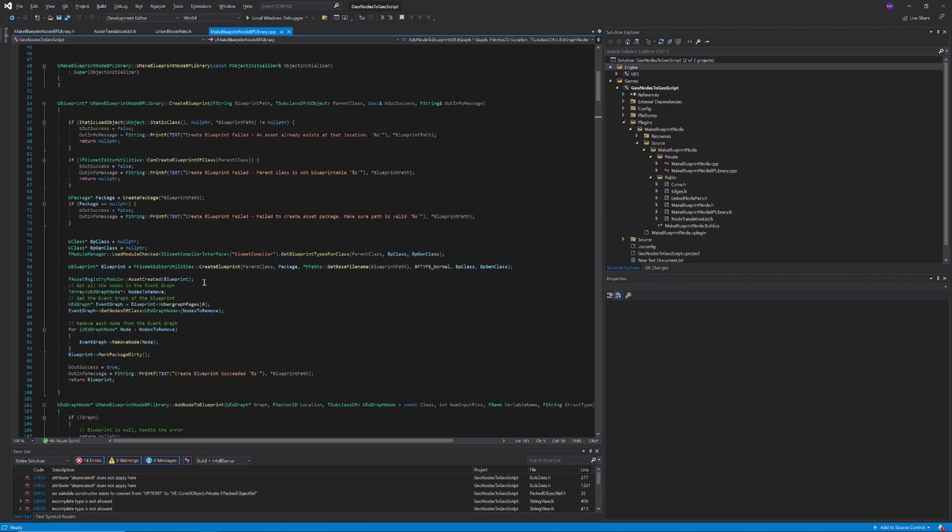Even if I know the command, I've never used double colons to execute a function. To me that makes no sense. I use dot, like event graph dot get node of class, and it automatically corrects it to dash and then whatever that is, caret by itself.